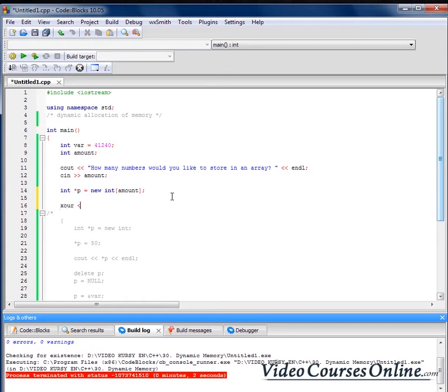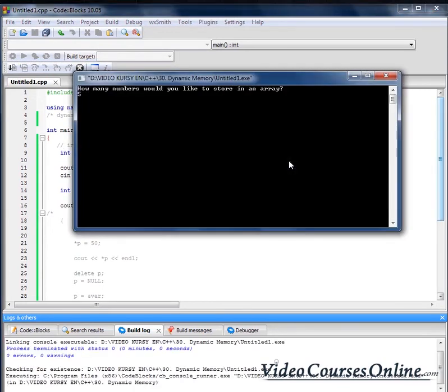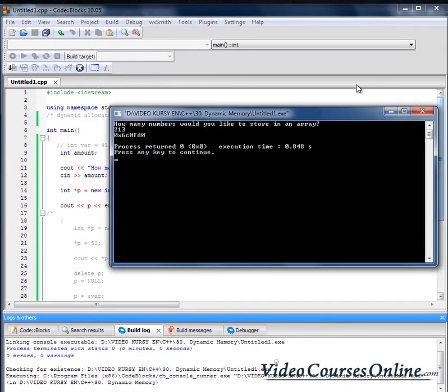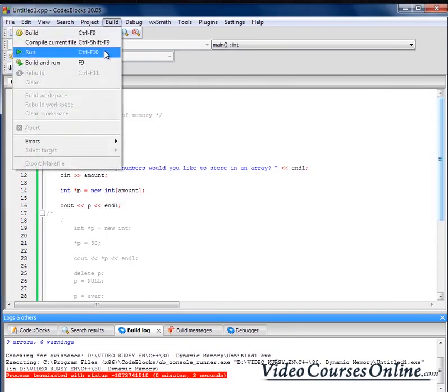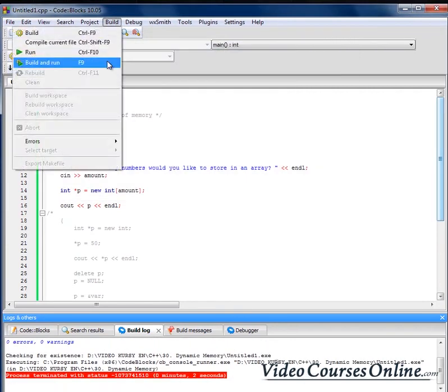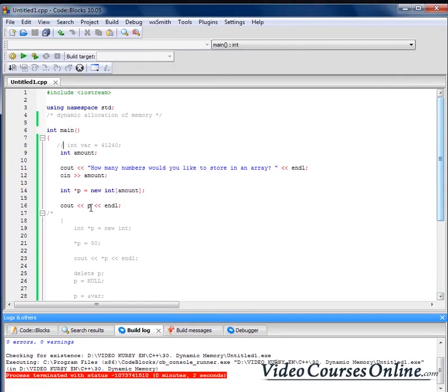We can send it to the output, so we can see that. So for example 5, as you can see, here we have an address that is stored. As you can see, the addresses are different, right? They are different every time. Okay.